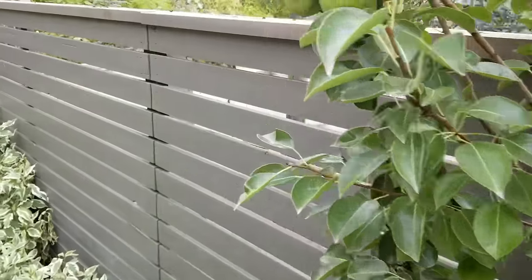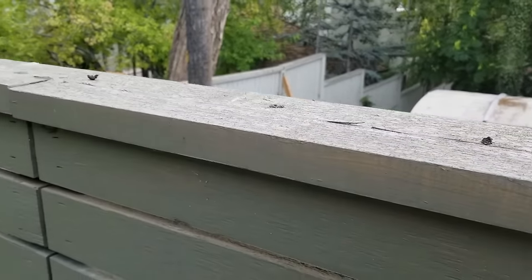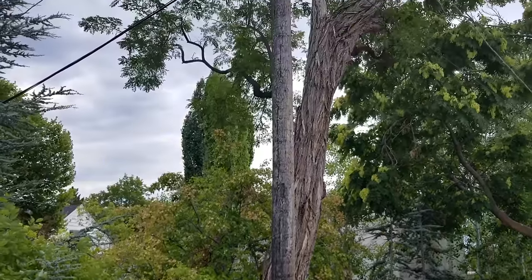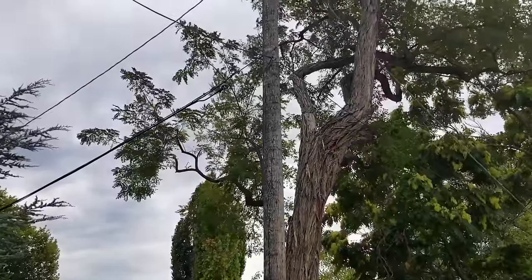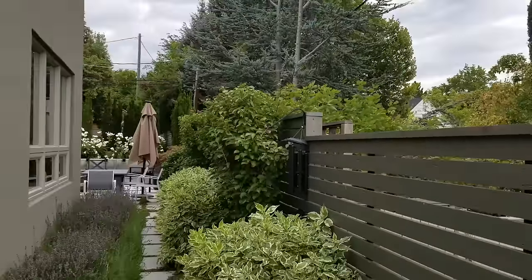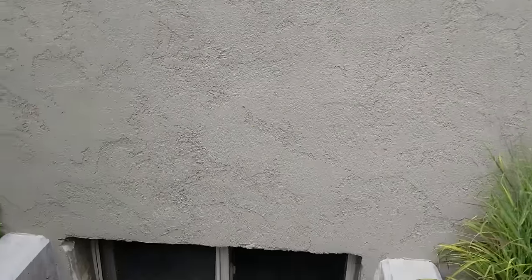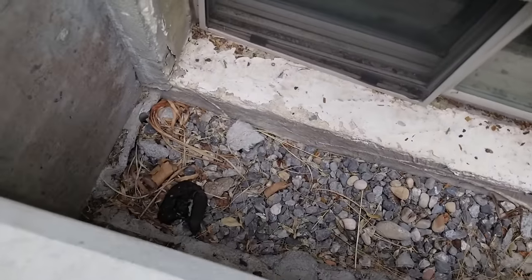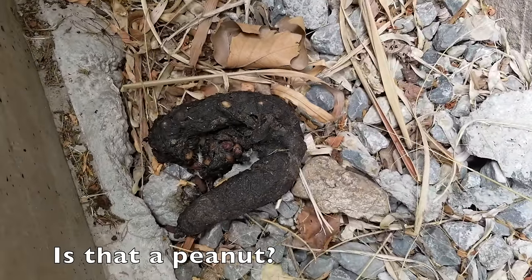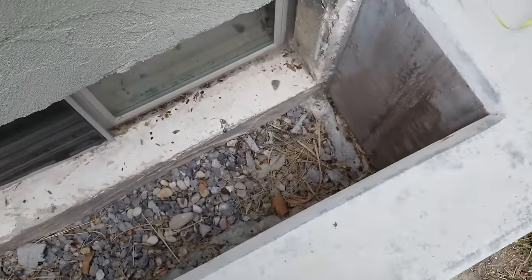They start coming down here, so I'm pretty positive that what we're dealing with is rats. Our issue here is they like to climb the electrical poles and the trees. Now one surprising thing is just along the house — checking out all the barriers — we have this massive pile of poop, and no, that is not my four-year-old that did this. More than likely, this is a raccoon, and it's a big one at that.